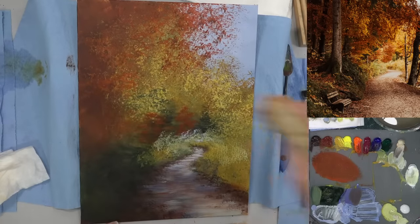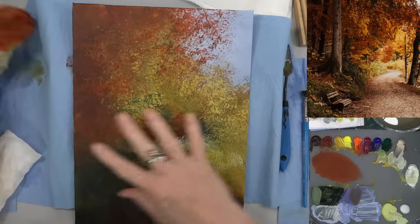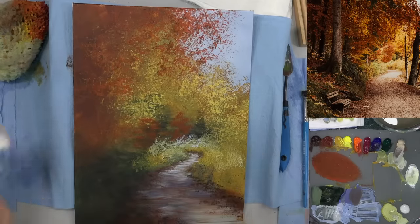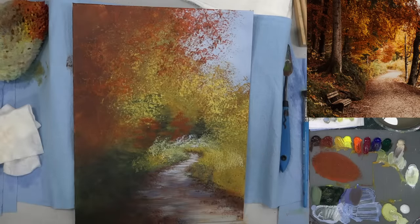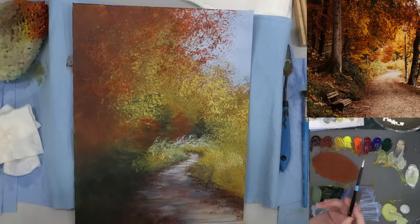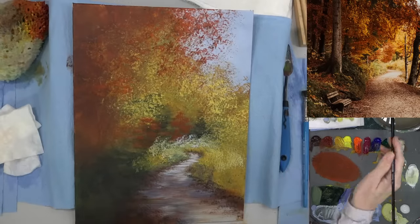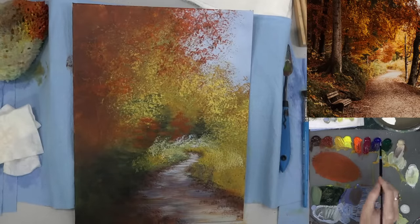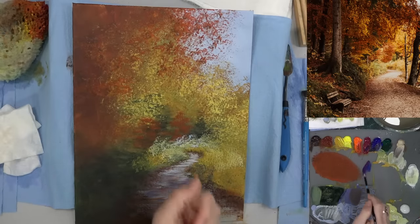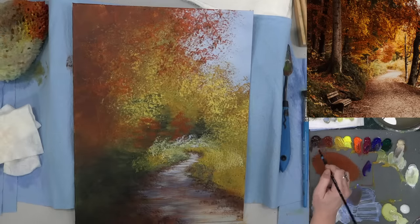And I'm realizing that I really need to switch to a smaller brush and that I need to do my dark tree trunks now. So I'm going to have to set aside that sponge, even though it's got a lot of paint in it. Grab my round brush and I'm going to make a dark tree trunk color. And I'm going to use that same dark color that we were using for the path stuff.